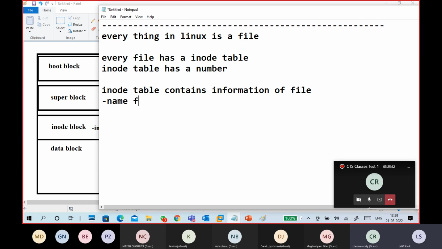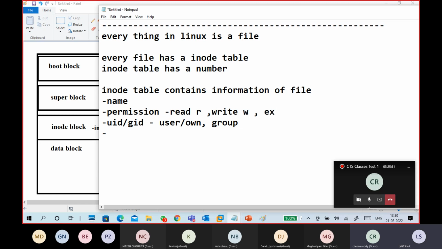Name of the file, permissions, user ID, group ID. It means the user or owner of the file, and the group ownership of the file. Access related permissions: read, write, execute permissions.